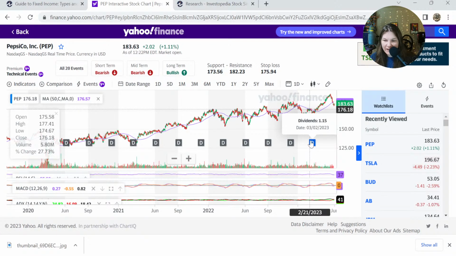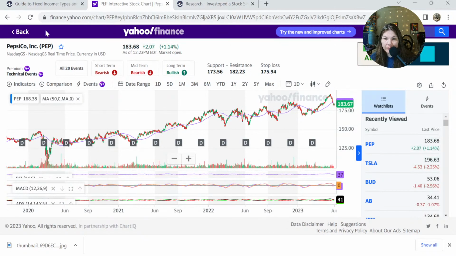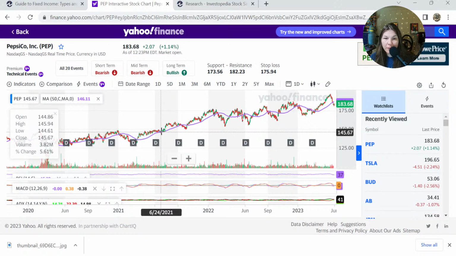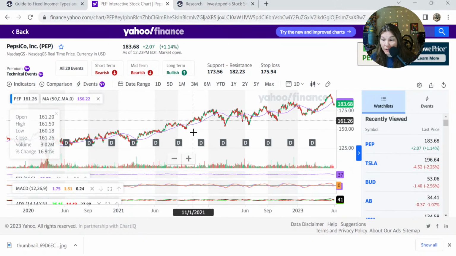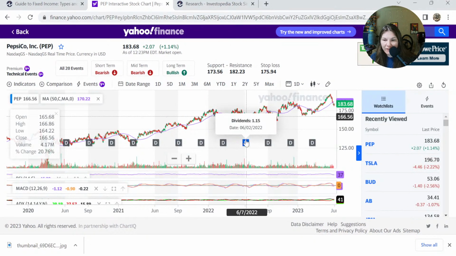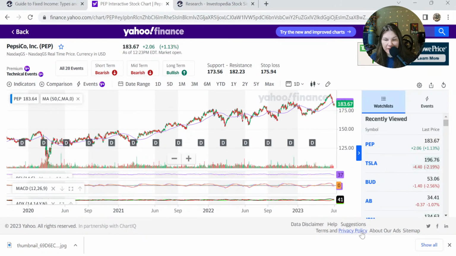See, these are dividends, guys. PepsiCo pays 1.15 on dividends. And with things like Pepsi, we have to remember that Coca-Cola is one of Berkshire Hathaway's holdings. And we always talk about Berkshire Hathaway, guys, because Berkshire Hathaway has been around forever and they know what they're doing. They know who to invest in. We read yesterday that Berkshire Hathaway has $88 billion in cash because they don't have any companies that they want to invest in.